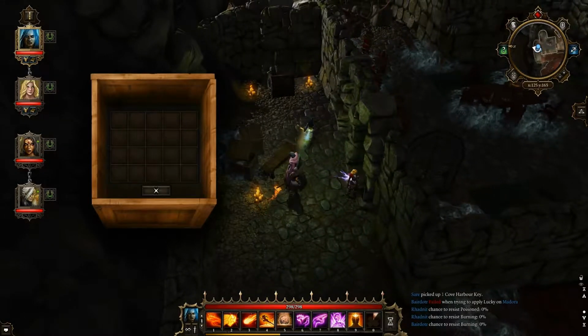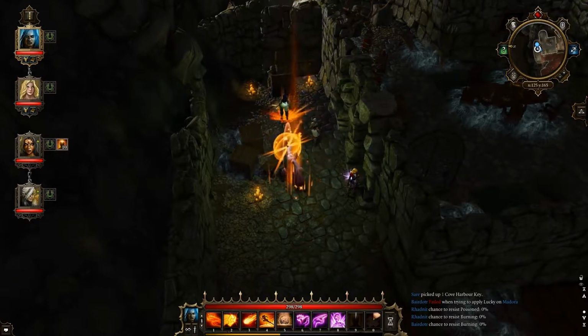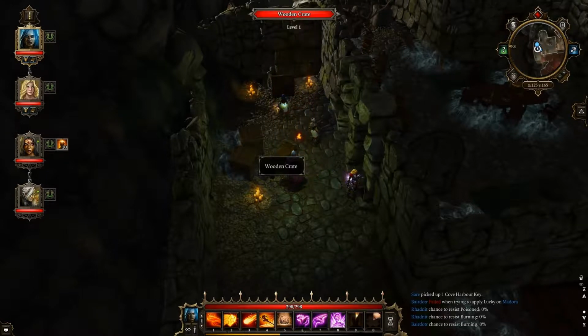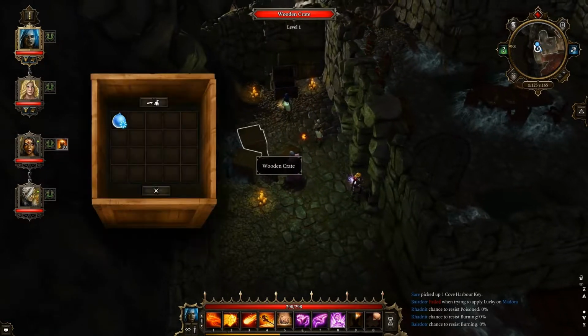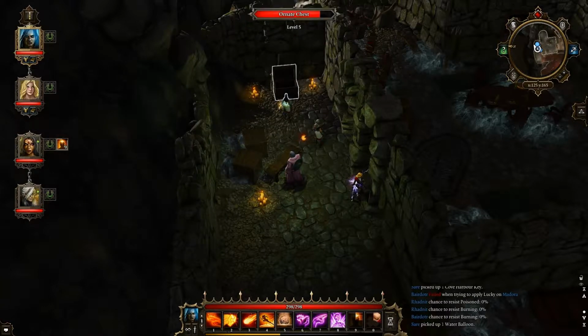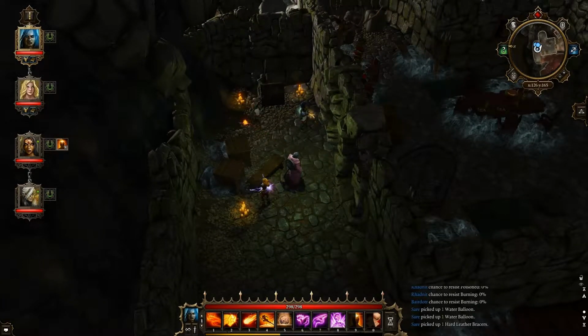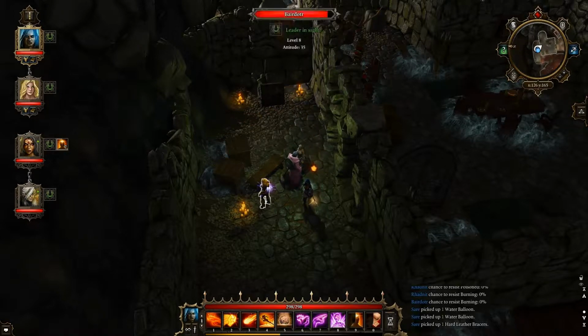Do I? Maybe I should give you the burn my eyes again, just in case, if it somehow helps you notice if there's still a trap, but I guess we used it. There's a water balloon for you. Hard leather bracers. At least I didn't quite manage to die. So that's a good bonus. Okay, well, that was a good try of the karma thing.